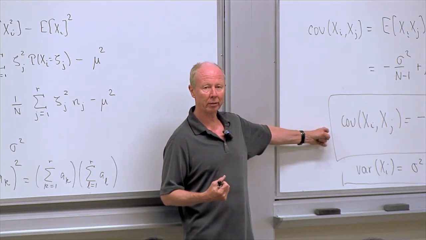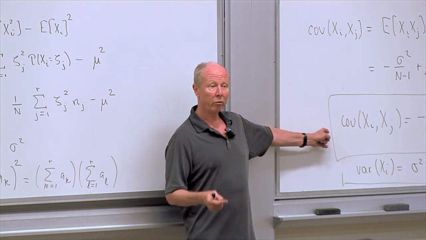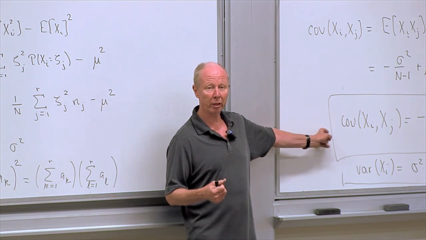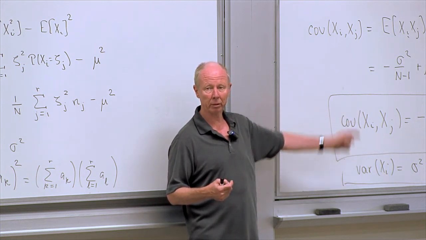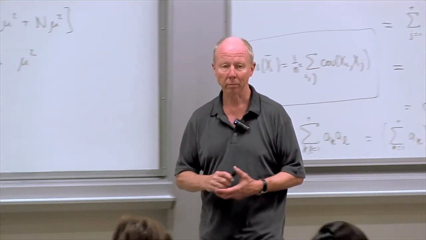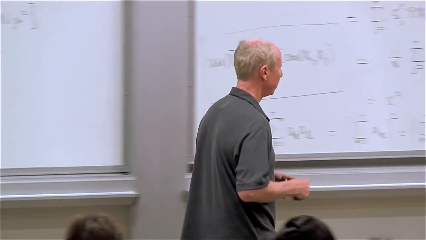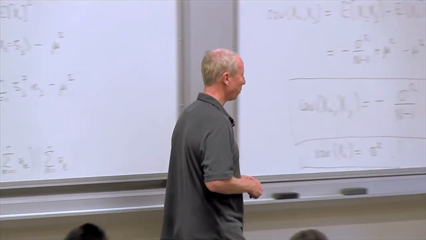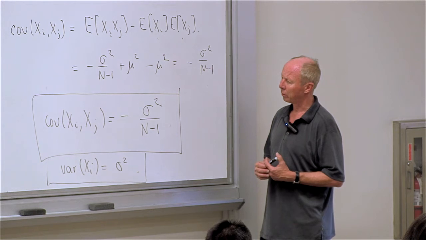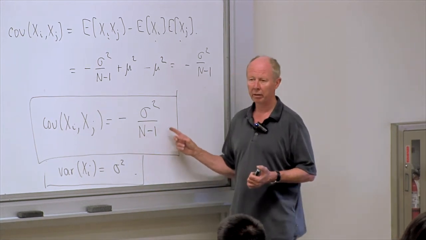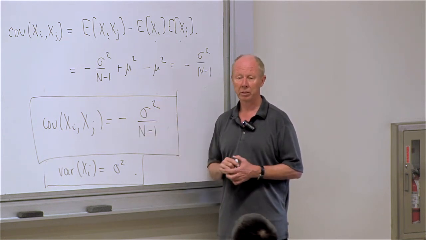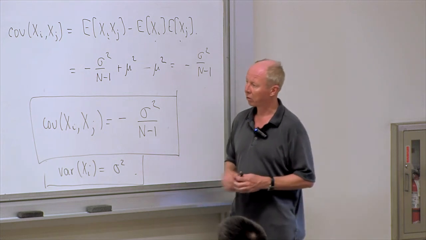And this is kind of expressing that. If you're sampling with replacement, the random variables are independent. This would be zero. If you're sampling without replacement, there's a slight dependence, and it depends on the population size. But if you consider something like sampling salmon from the ocean, or some other population where the numbers are enormous, sampling with or without replacement is nearly the same. But when the population size is, say, a couple hundred, this could make some difference. Okay, so now let's try to recall what we were trying to do.